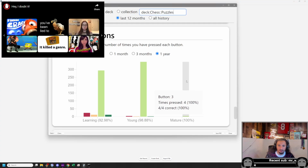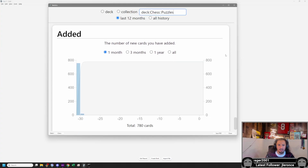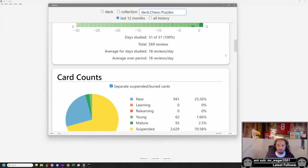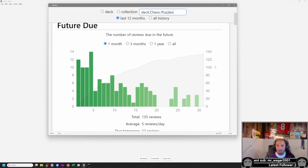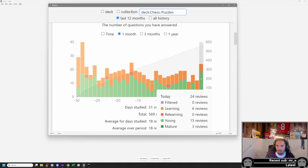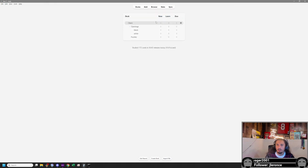Okay. Oh, I've only seen four. Cool. The fact that I've seen four is kind of crazy. I've seen four mature cards in the last little over a month, which means I pushed it to mature in like less than a week. And then it was exactly 21 days, which I then saw and matured. Yeah, okay, so the first mature card that I saw was just 2 days ago, and then I saw three today. Kind of crazy. Let's browse on puzzles real quick.